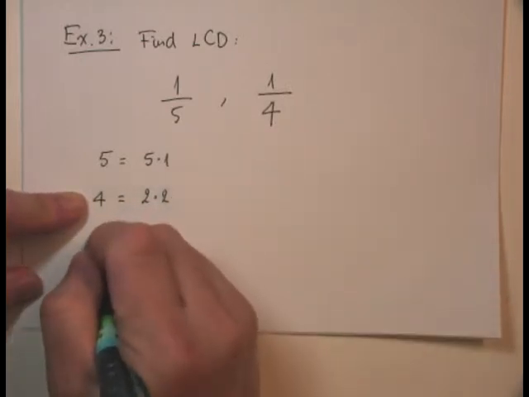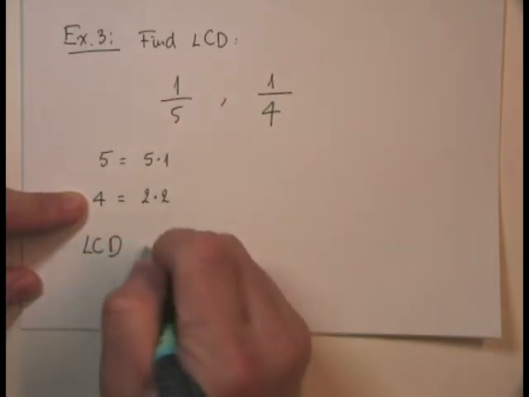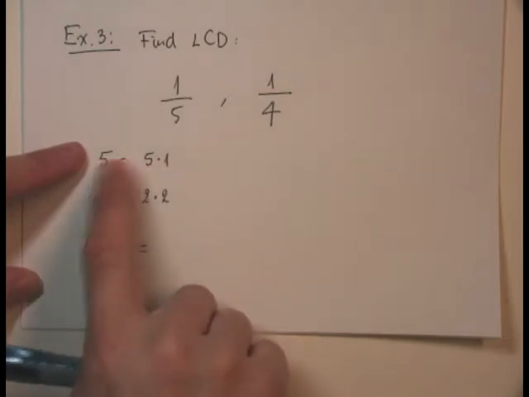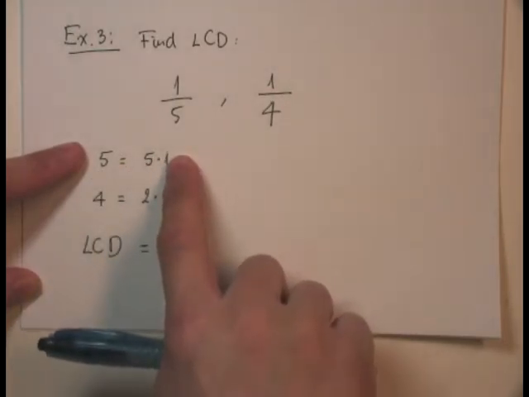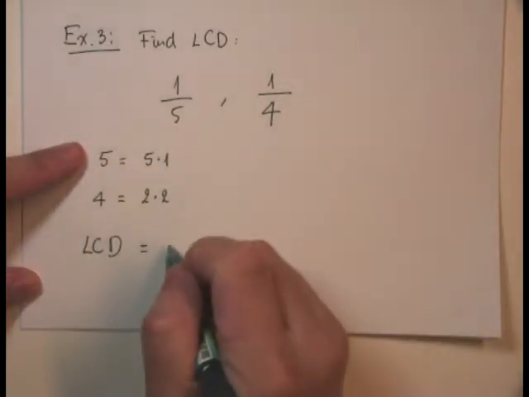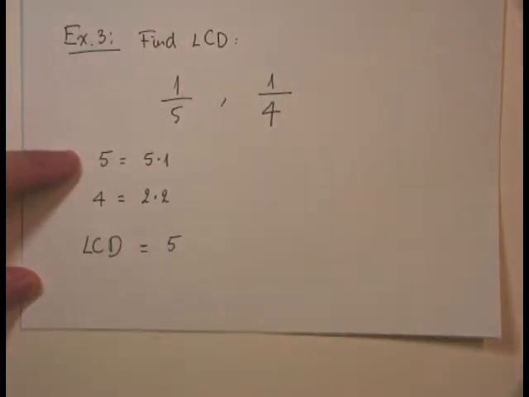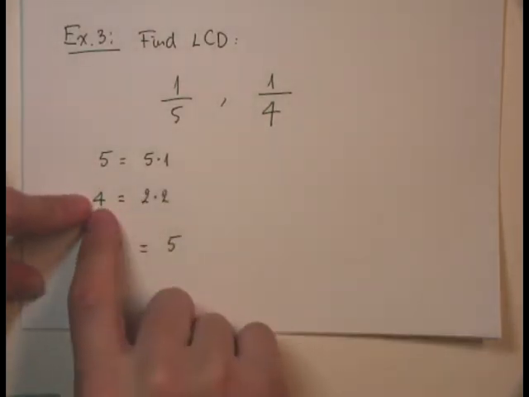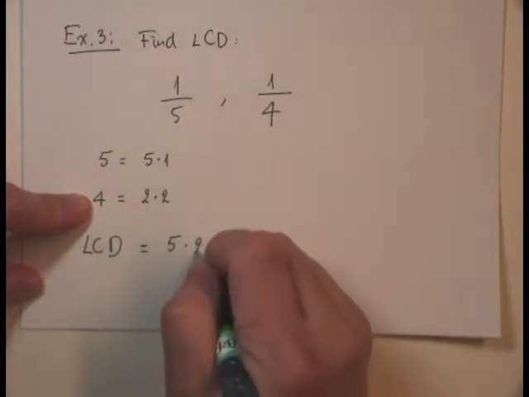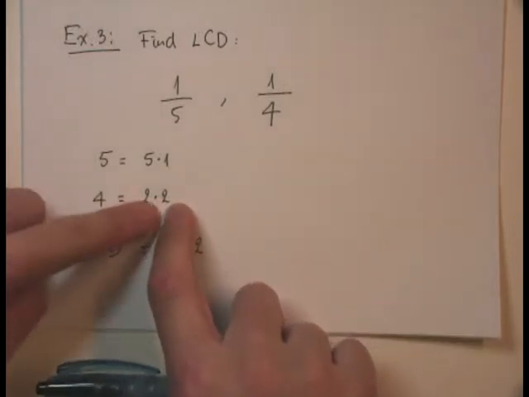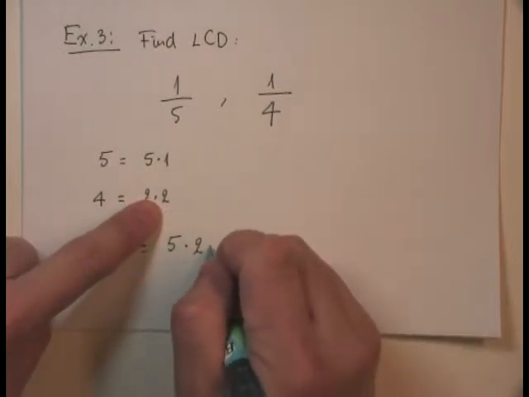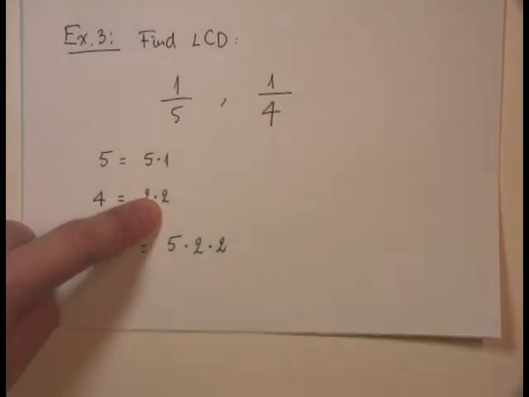So now to find my LCD, here's how my list goes. For the LCD list, first of all, I'm going to throw in all the prime factors of 5. You don't have to multiply 1 into it because it's always there. So I can just simply put in 5, because 5 is the only prime factor. Then when I'm looking over to my second denominator, is 2 already on the list? Not yet, so I'm going to multiply in that 2. Now, is this second 2 already on the list? Even though there's already one 2 on the list, this 2 is extra, so I also need to multiply that extra 2 into the list.